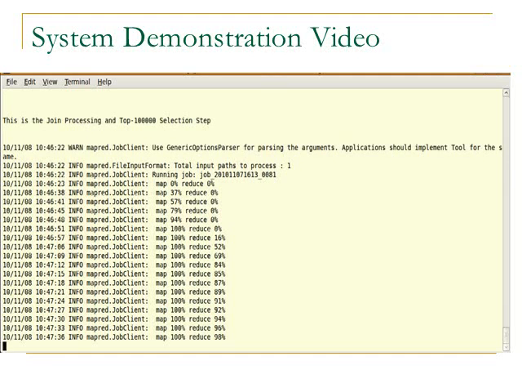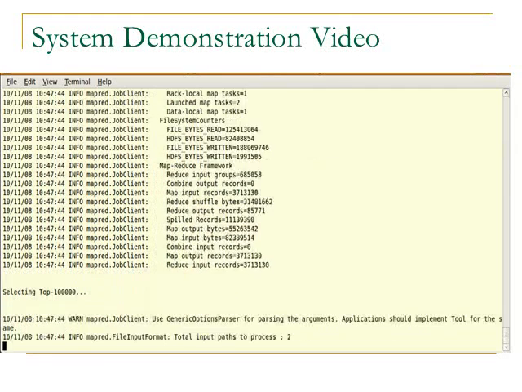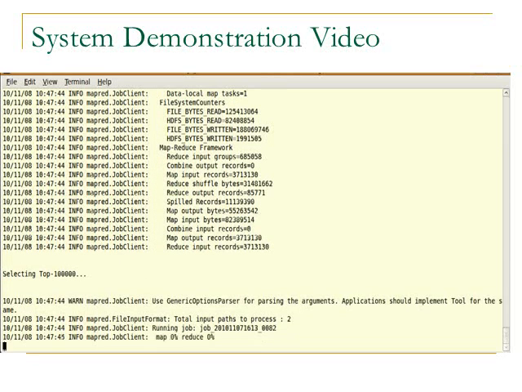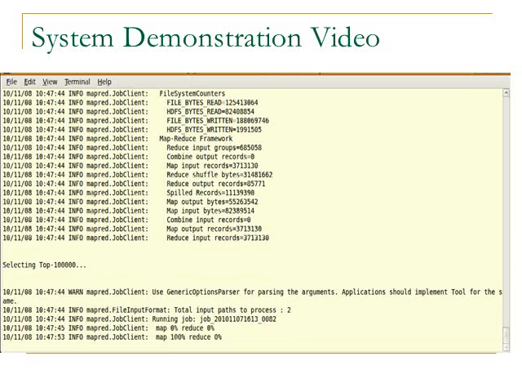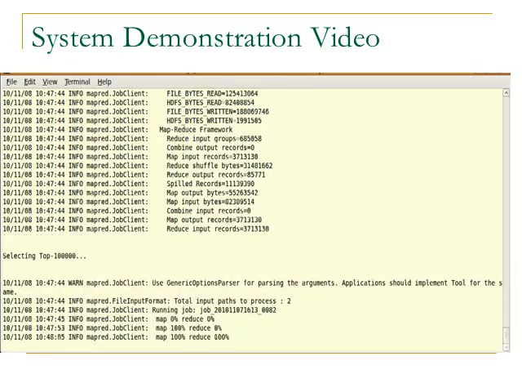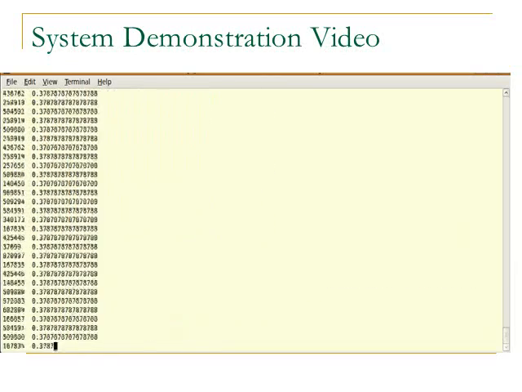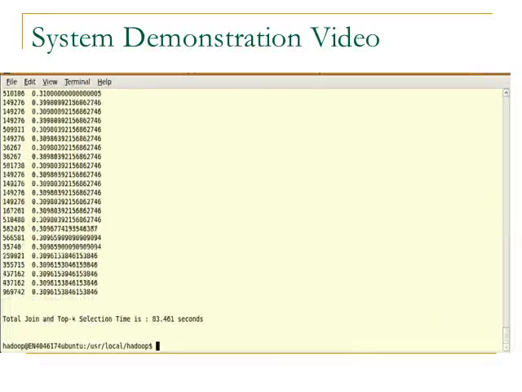Once it reaches 100%, we have to go through another MapReduce phase. This phase is carried out in order to select the top 100,000 results. These results are stored on the HDFS in a user-defined folder called query result in this case. The results can be copied to the local disk or displayed on the console using cat. Hadoop has an inbuilt copy to local command to copy them on the local disk. As you can see, we have catted out all the 100,000 results. This step requires about 83 seconds to complete.